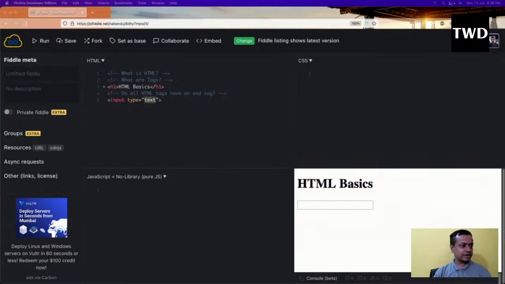Okay, how many types of heading tags does HTML contain? So the next question is how many heading tags does HTML contain.